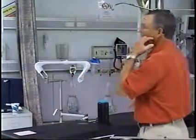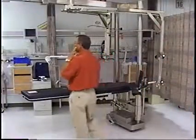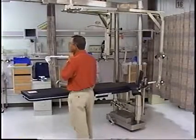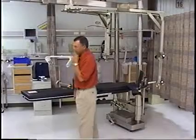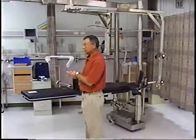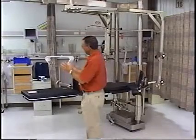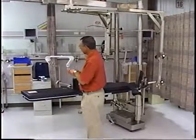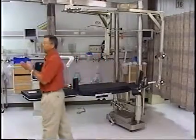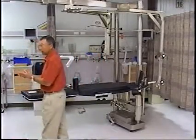Pat, are you guys doing any hip arthroscopies here? Okay. If the doc is doing hip arthroscopies, does anyone not know what those are? I've never seen them. Okay. It's relatively new, I think. The guys are just starting to get to it. A hip arthroscopy is just like a shoulder arthroscopy or a knee arthroscopy, where they're going to go in and remove all that junk, all that cartilage and everything.